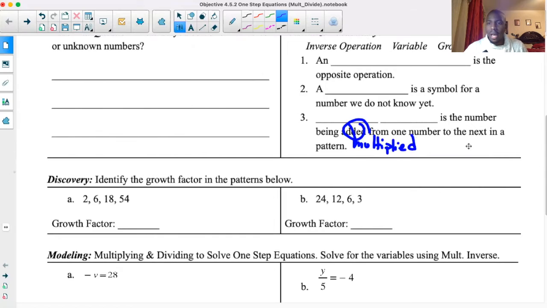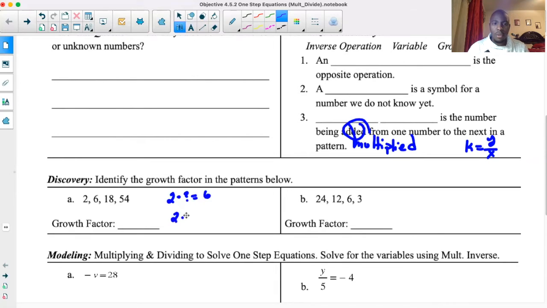We've talked about a little bit of constants and how we can do y divided by x, right? Think about doing the second number divided by the first number or any order like that, and you will get the constant, you will get that number. But my question to you is, looking at these, which is the growth factor? The factor meaning multiplication, to go from 2 to 6, right? What number is being multiplied by 2 to get to 6?